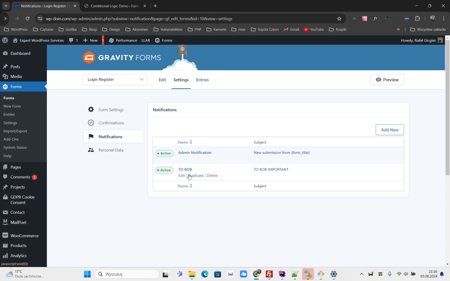We can do the same for our other worker, Jim. Jim might be responsible for leads coming from Texas. So if one of our leads comes from Texas, we'll make sure that the email is sent directly to Jim, and when it comes from Ohio, it's sent directly to Bob. This way, we'll have some automatic functionalities enabled on our website, and we'll be able to forward information automatically without doing it ourselves. This concludes the powerful feature of conditional logic for Gravity Forms that I barely touched.